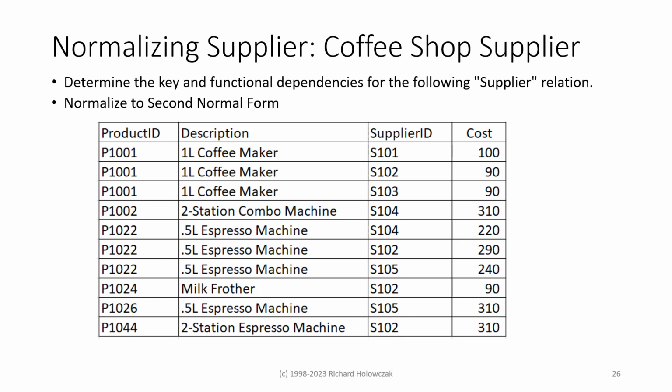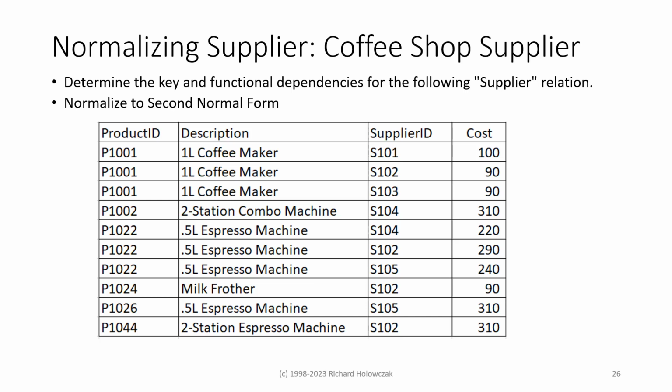Okay, we've done enough background work. We're going to follow this process where we're picking on one relation at a time. In this case, I'm going to call it the supplier relation. We're going to figure out what our key and functional dependencies are. We're then going to go through our normal forms, and I'll introduce the definition of each of the normal forms.